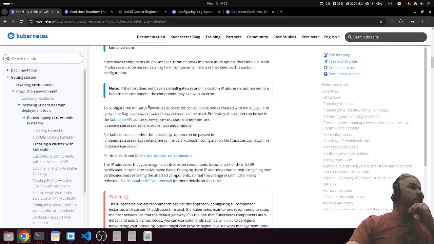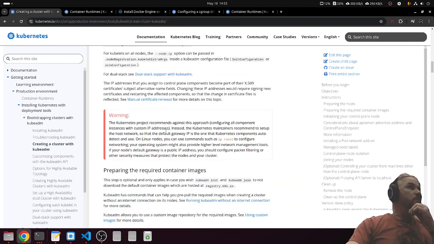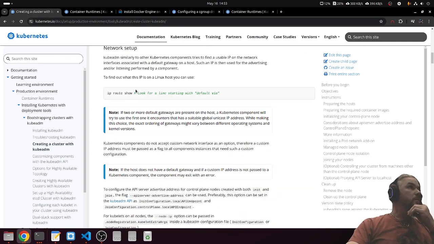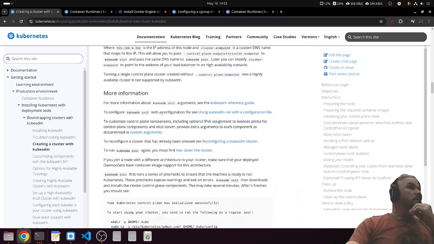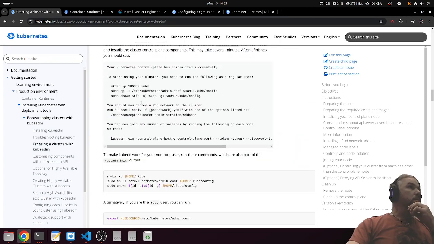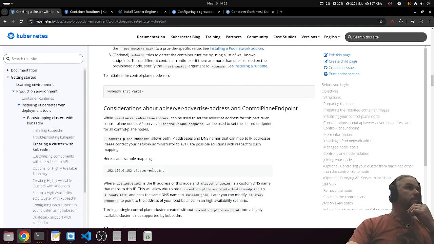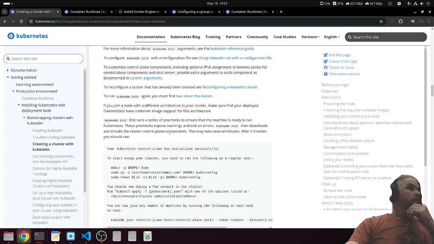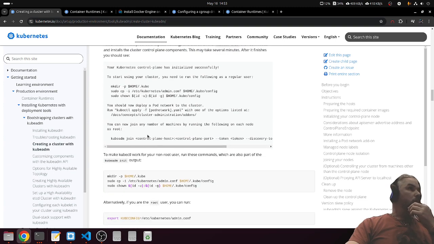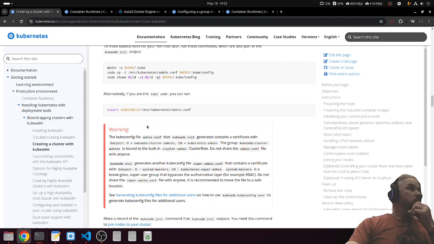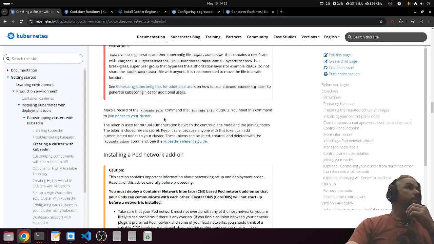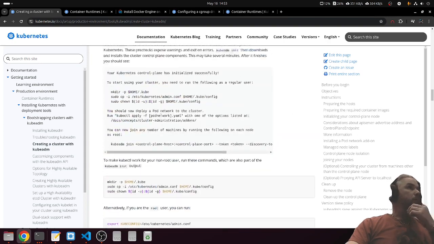Because we need to go to the next stage, which is start using, run the following as a regular user. No. We don't want a network add-on.